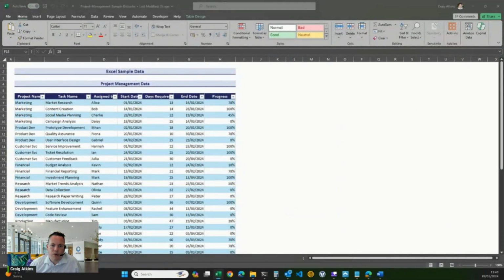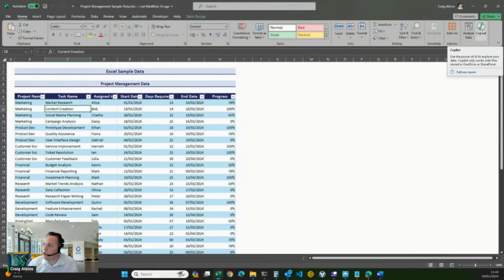Now, the first thing to note with Copilot in Excel is that it can only work on data that is in tables. So what that means is that you need to tabulate your data. To do that, you click into a table. I don't think this is a table at the moment, although it's got filters on the top. So if you click anywhere into a cell of data here and press Control T on the keyboard, it will jump into table mode. Actually, it's saying table design. So this is a table. So this is fine. We can start working with this.